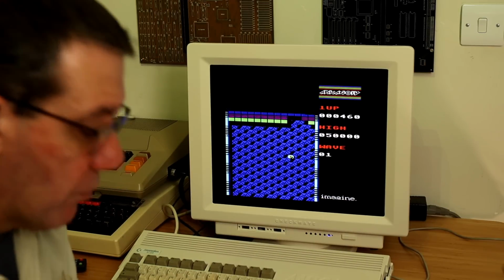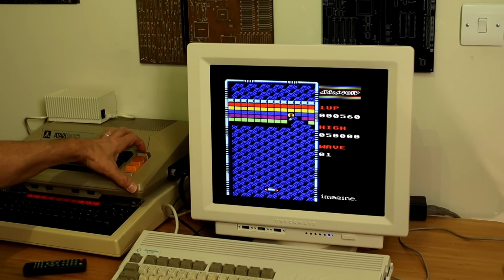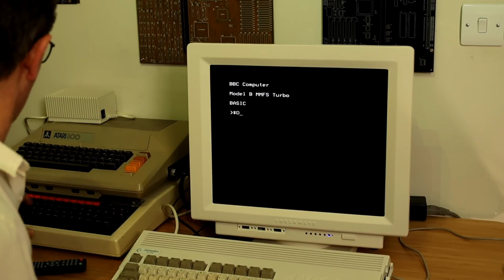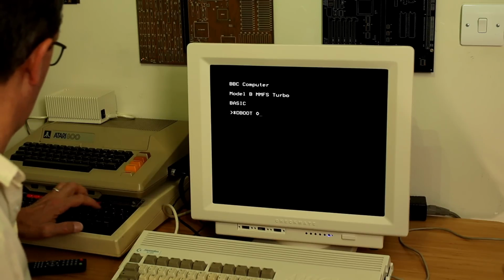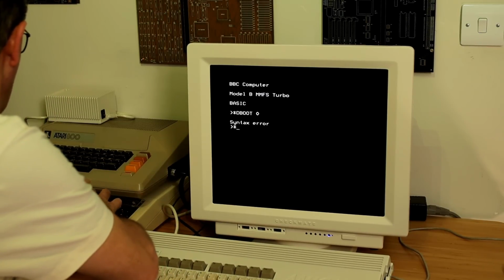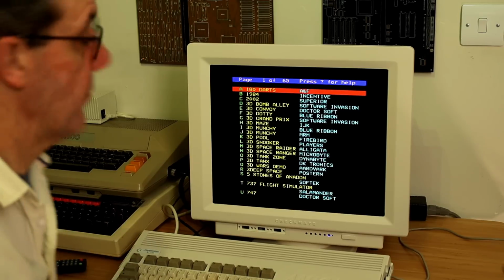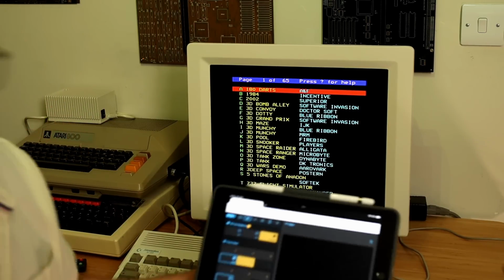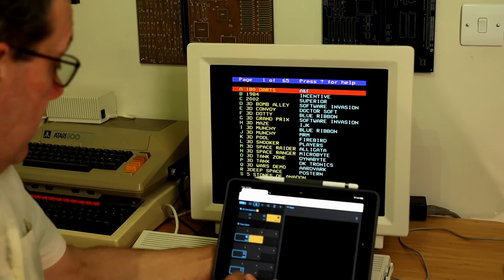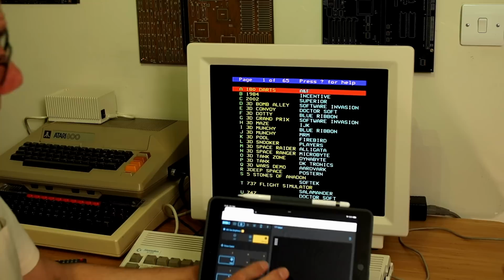So basically the controller on the RGB input is... hopefully you can hear me over this. In fact, let me kill this. Let's kill that. Right. So, let me just load that. Okay. So basically, by using this in the browser, I'll move it out of the way so you can see it. So I can change the borders. You can't actually see it because it's all black, it's not helping. But you get my point.